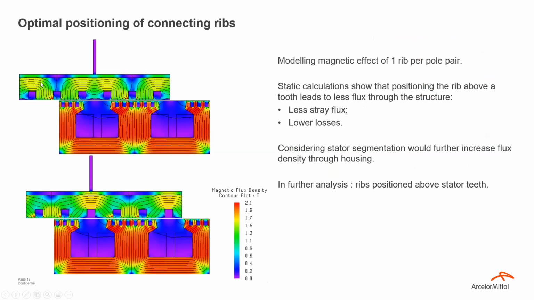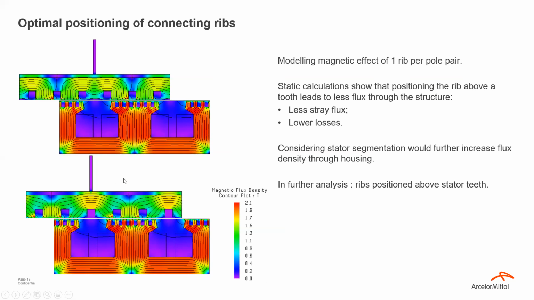In this case, we have the stator laminations. You see them here in a 2D view. You have a back plate beside or behind these laminations, which is then used to act as a stator housing and also to connect these ribs that are taking it into the tube connection. The point of the first analysis was to check where do we put these ribs? Do we put them behind the tooth or do we put them behind the slot?